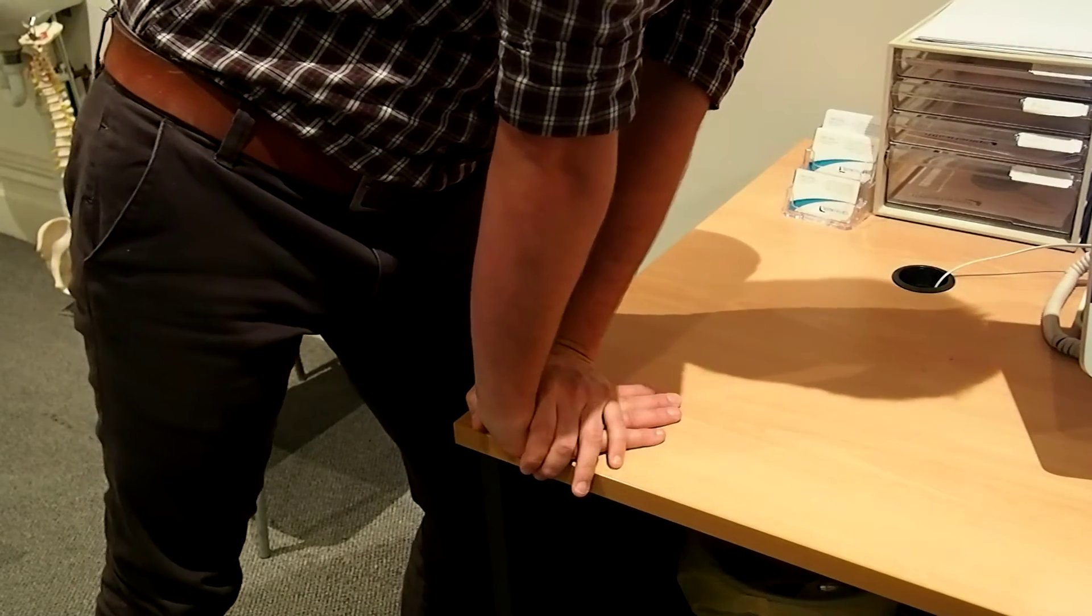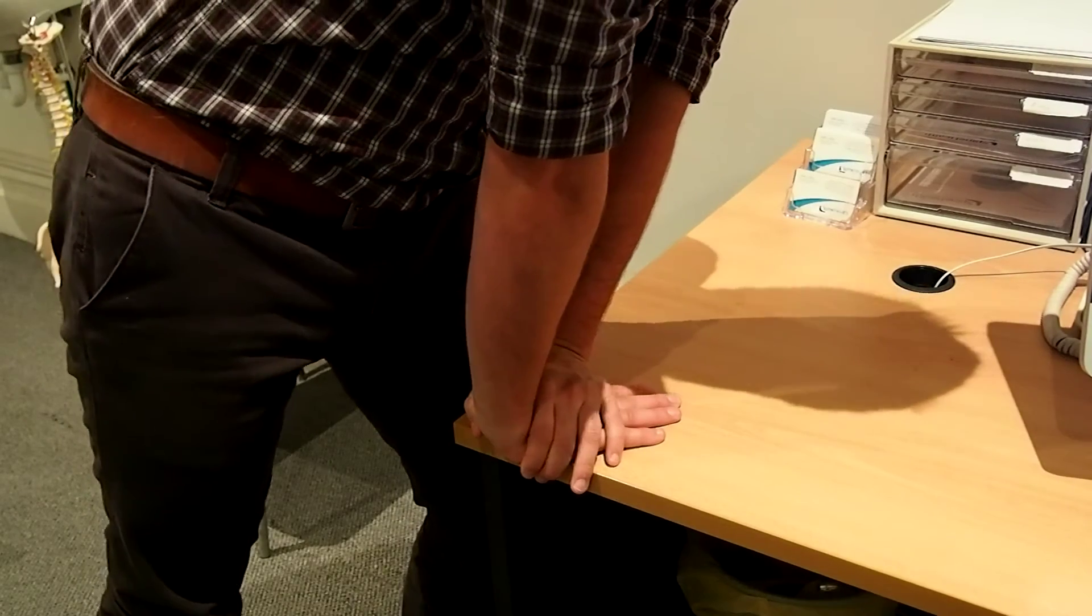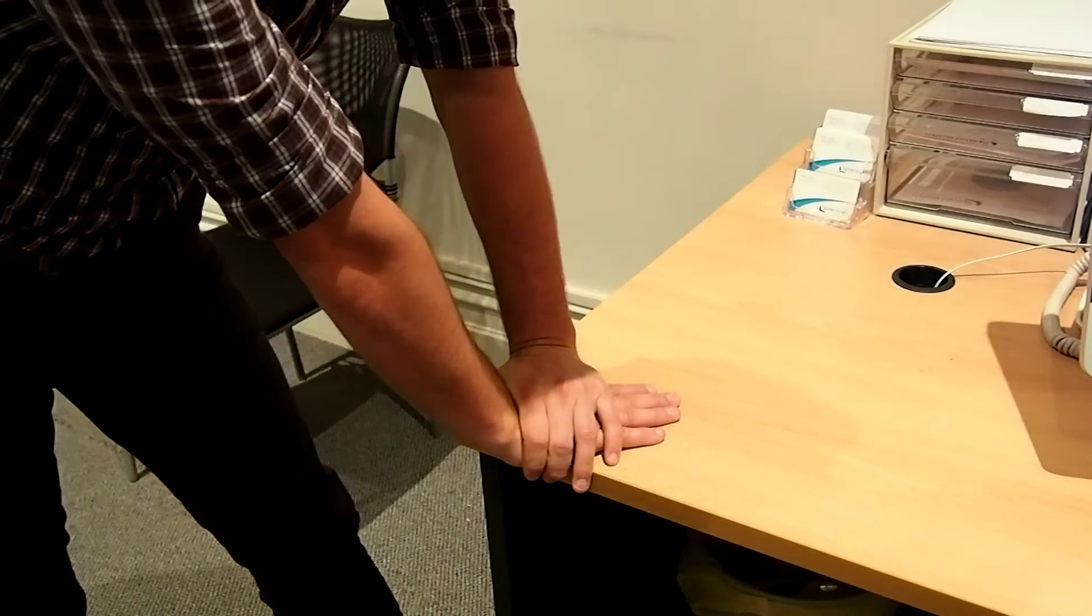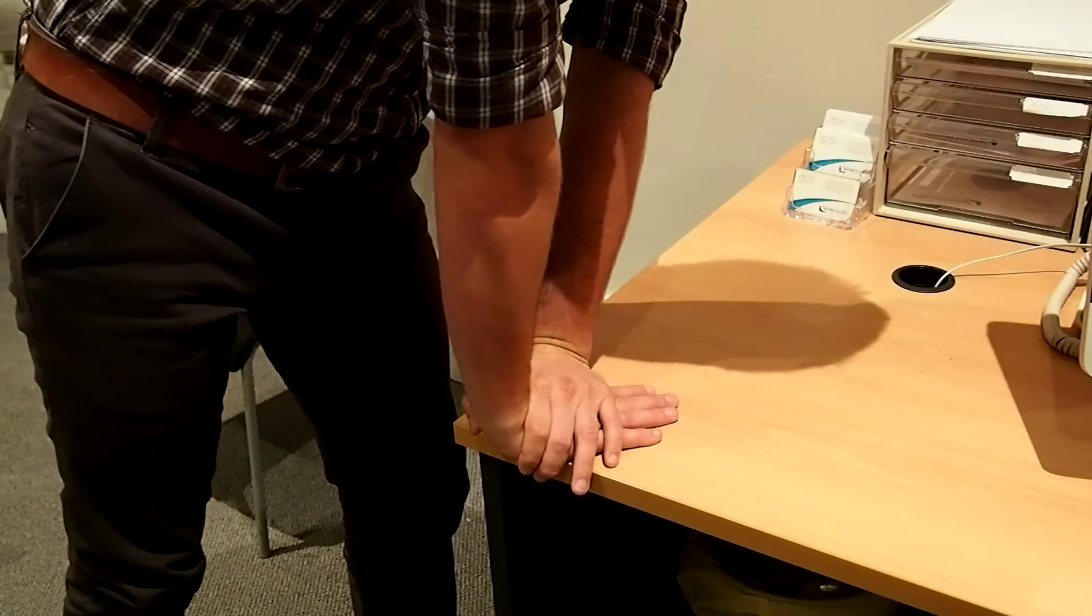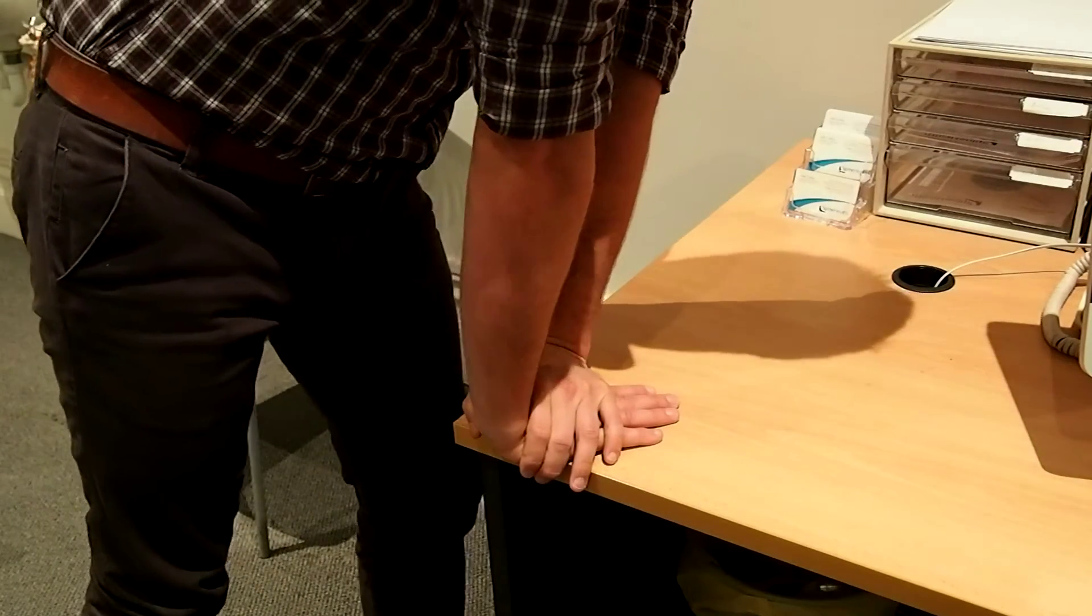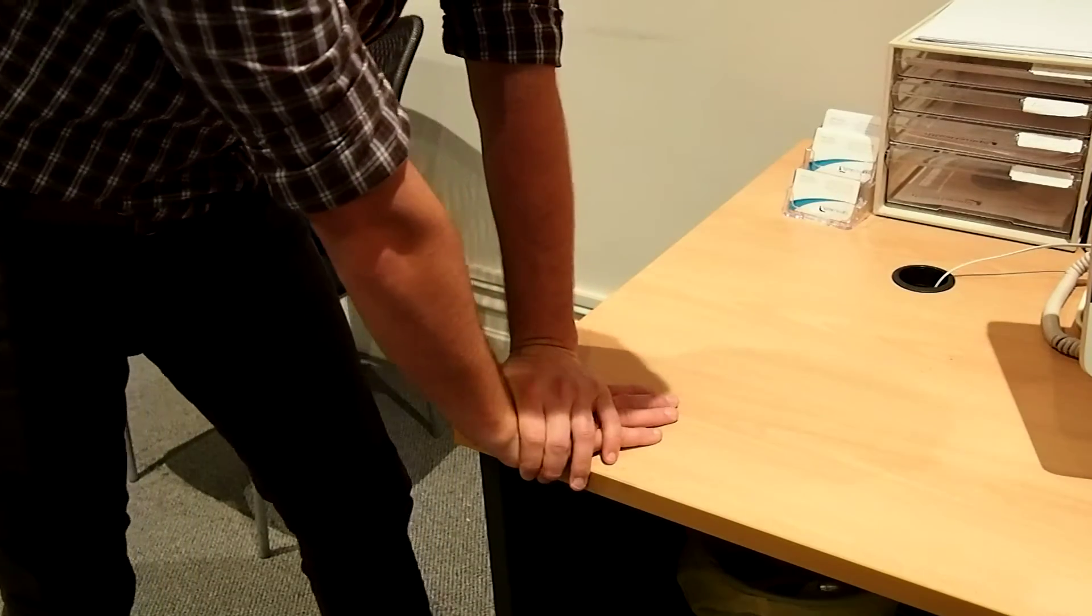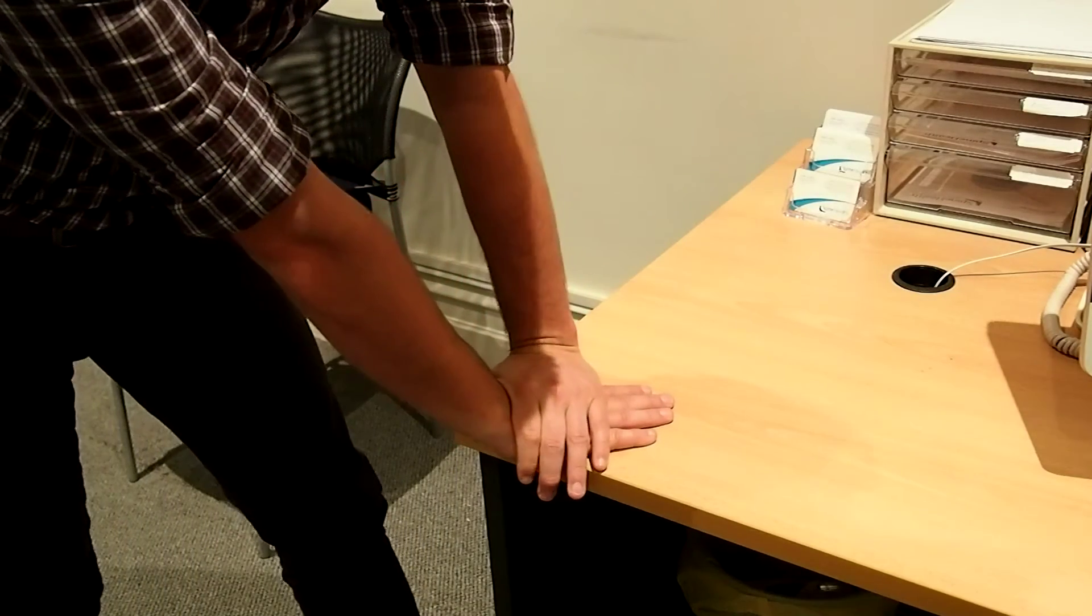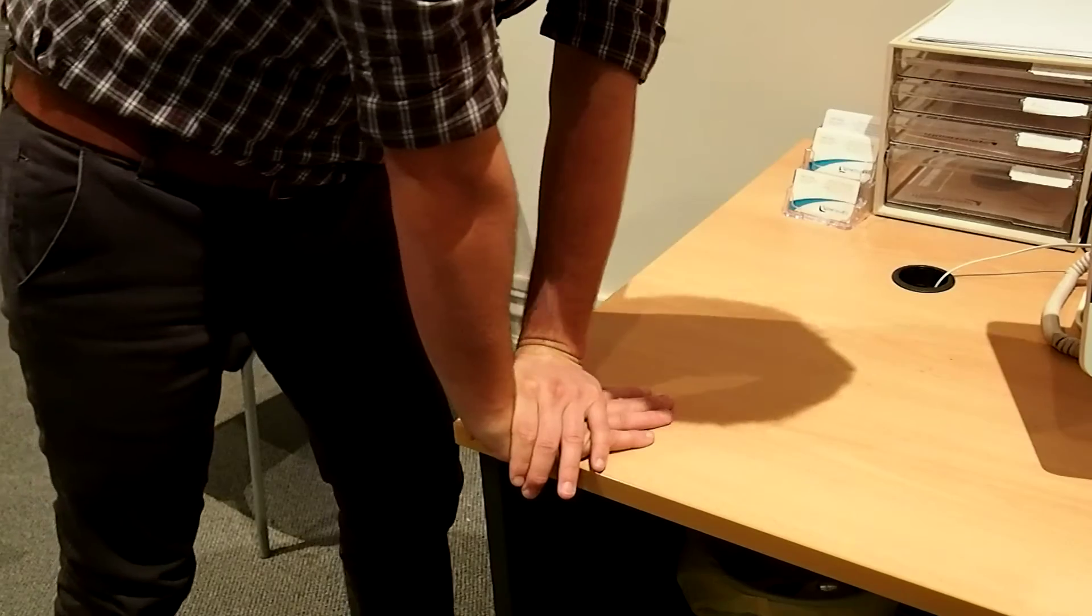Within the wrist there are two layers of bones called carpal bones, and if you can imagine, it's like a bracelet made up of two rows of beads. The beads are connected by wires like fishing wire which in the wrist is actually ligaments.